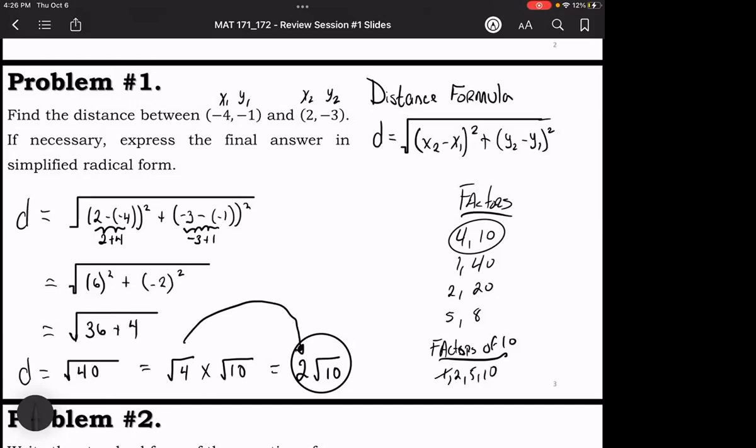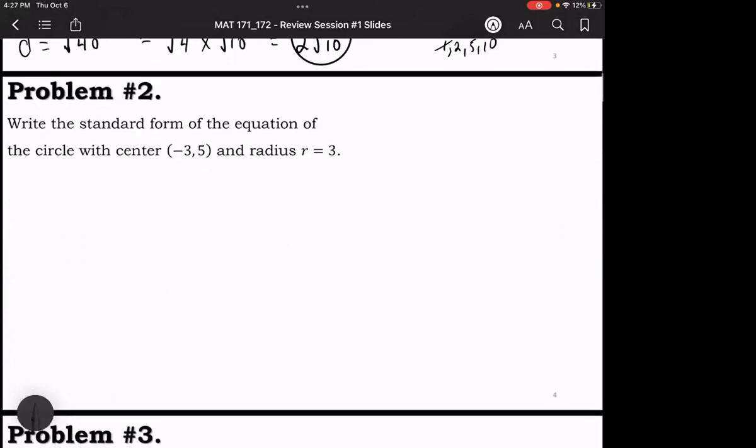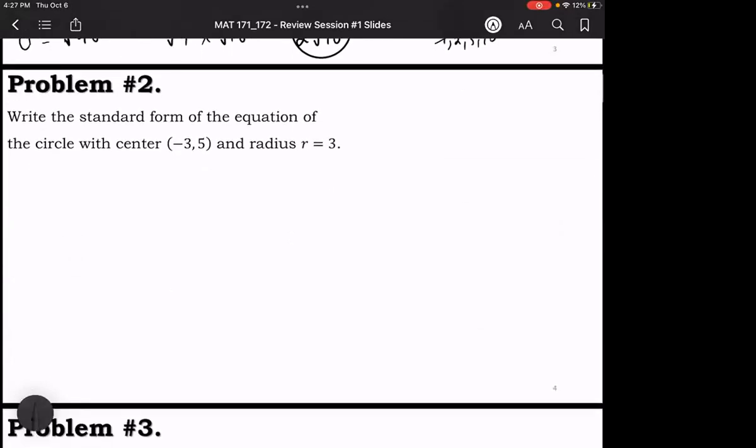Okay. Are we okay to continue? All right, let's look at problem number 2 now. Problem number 2 asks us to write the standard form of the equation of the circle with the center negative 3, 5, and the radius is 3. To write the standard form of the equation of the circle, you need to know your formulas. So what is the equation of the circle?